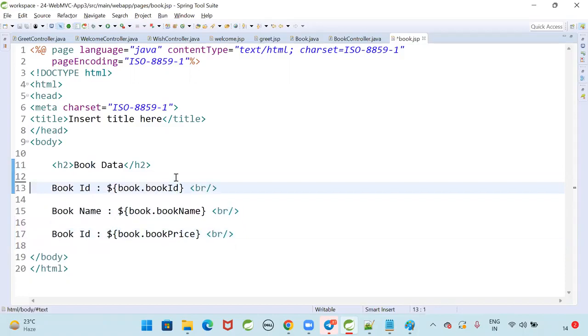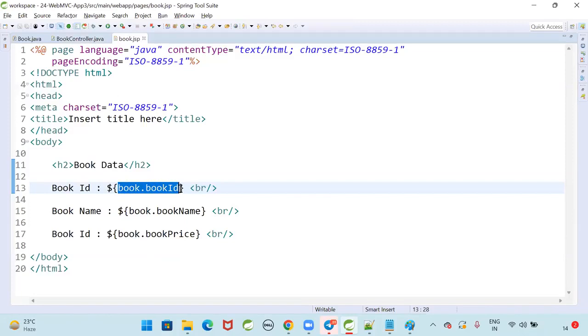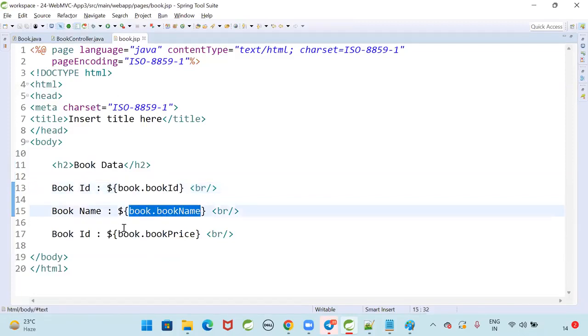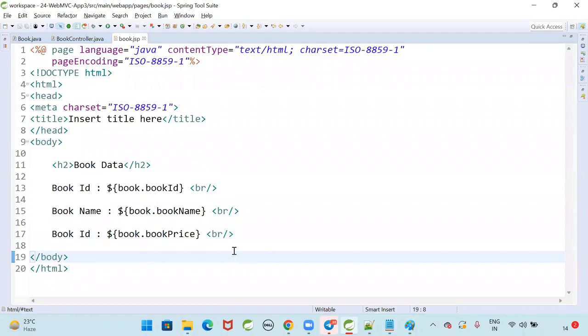See here how I am trying to access book object data. My controller is sending an object as a value. Key is book, value is a book object. How am I accessing this key? I am using book.bookId, book.bookName, book.bookPrice.